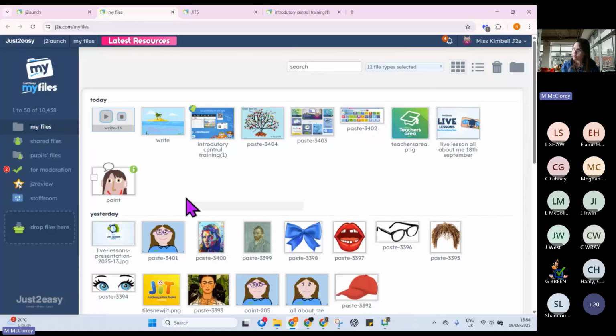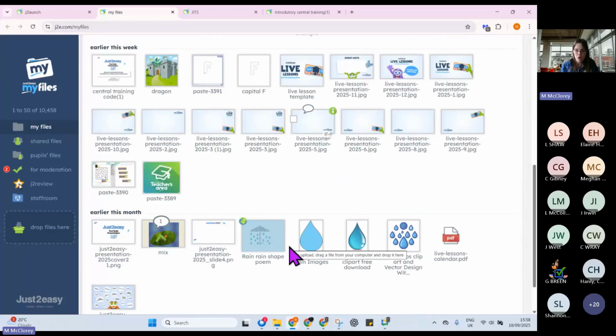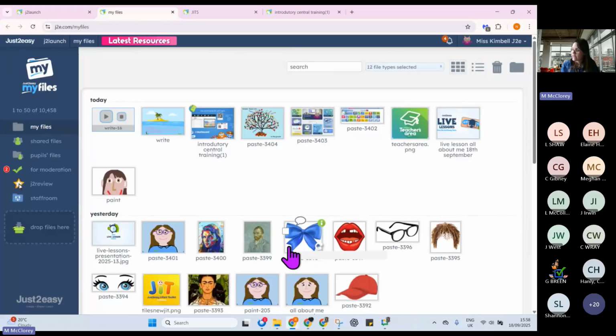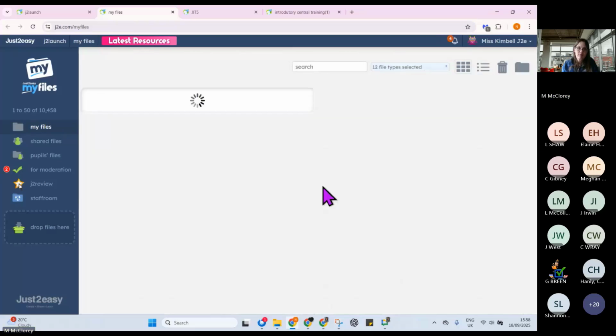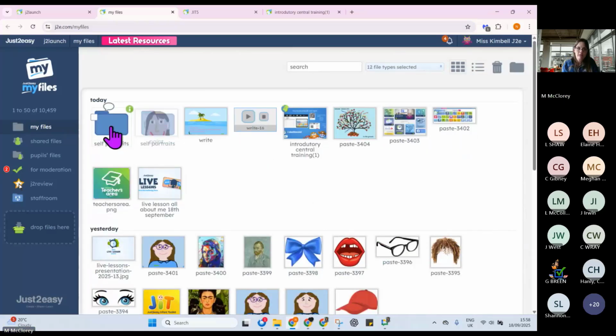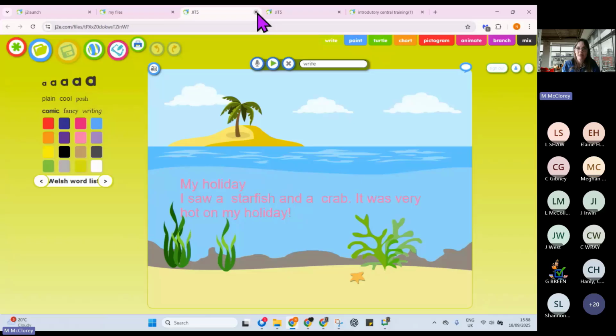You can see we did some self-portraits in my live lesson this morning, so it's a lot of faces. And I can scroll down and I've got all my pieces of work in reverse chronological order. Now, for those of you that like a folder, we do offer folders. So you can click on a new folder, you can title it, say, self-portraits. And that is a drag and drop, so I can just drag files into that folder to create a folder. All these thumbnails, I can just click on them and it will open in a new tab, so I can see that piece of work.